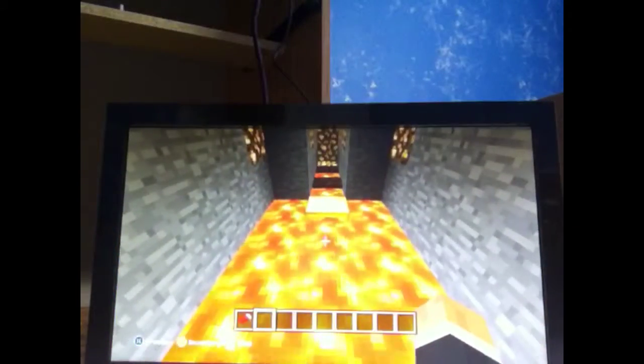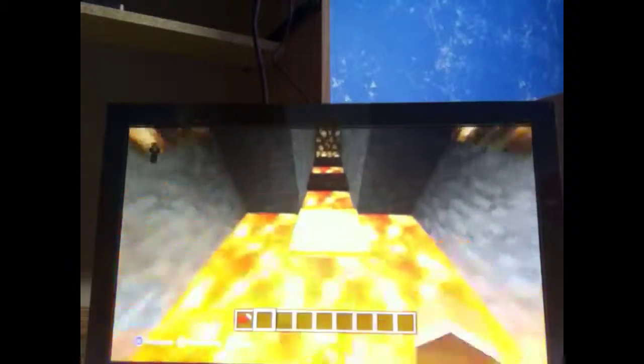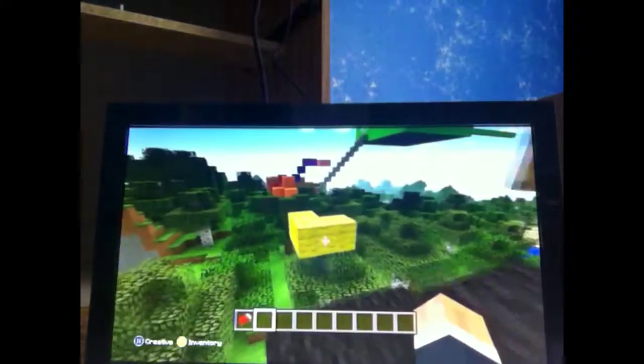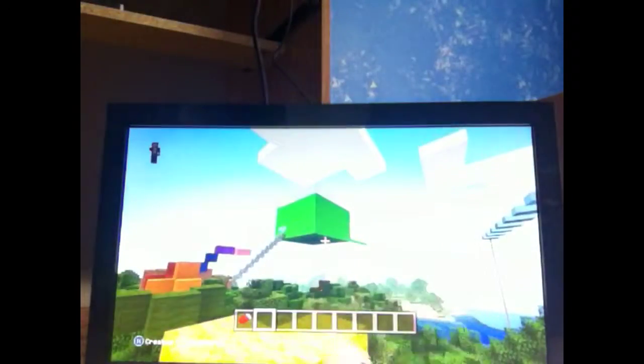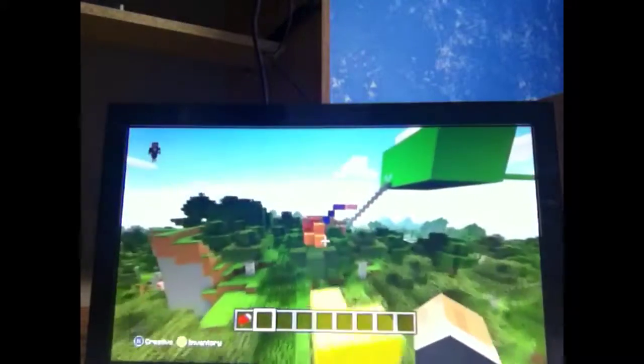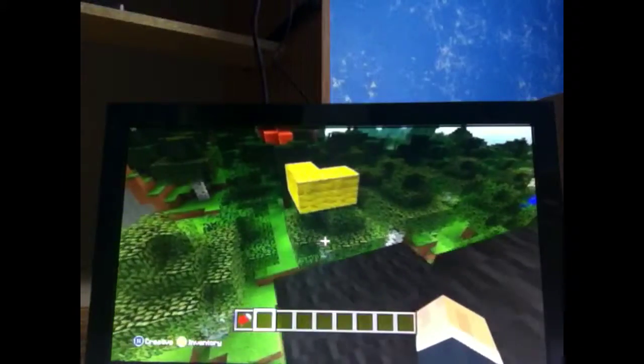Make your way down the hole. Oops. God. Checkpoint. You can see there's the big green thing right there. For some reason, I just cannot do parkour today.